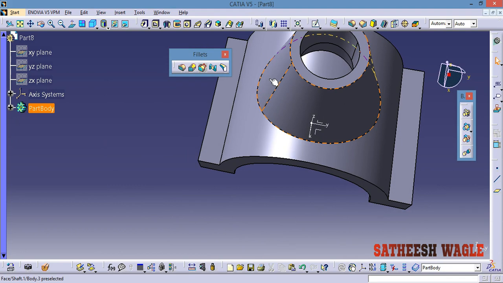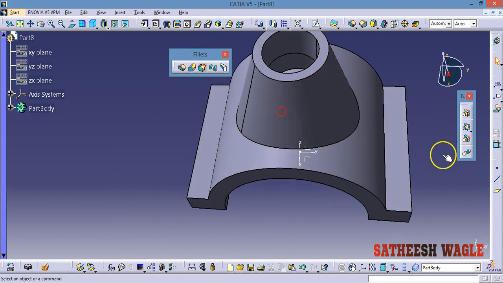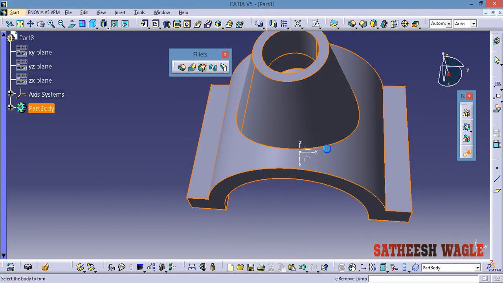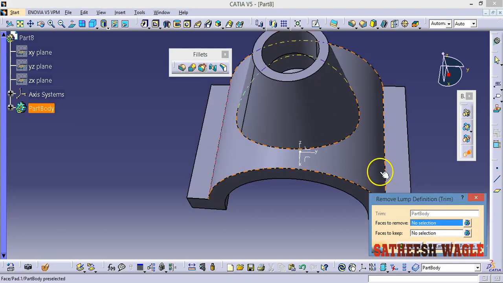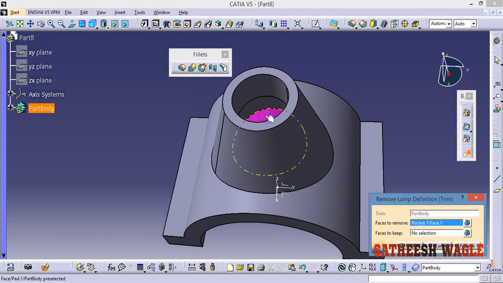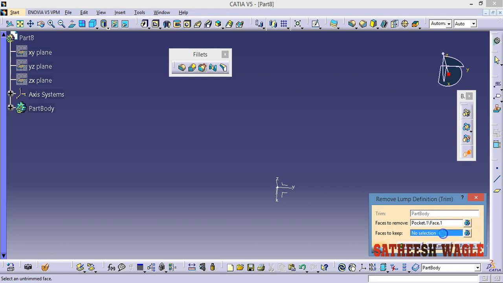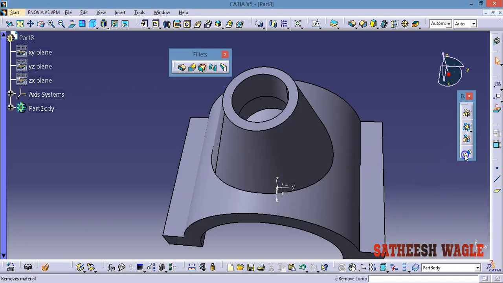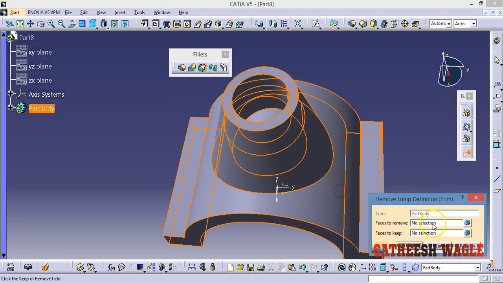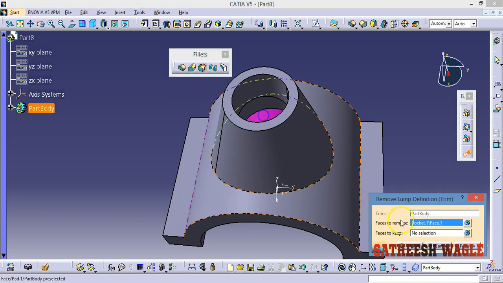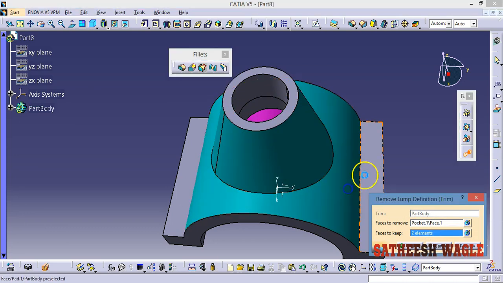Now let me try whether it's possible to remove this face or not. But we need to select faces to keep.